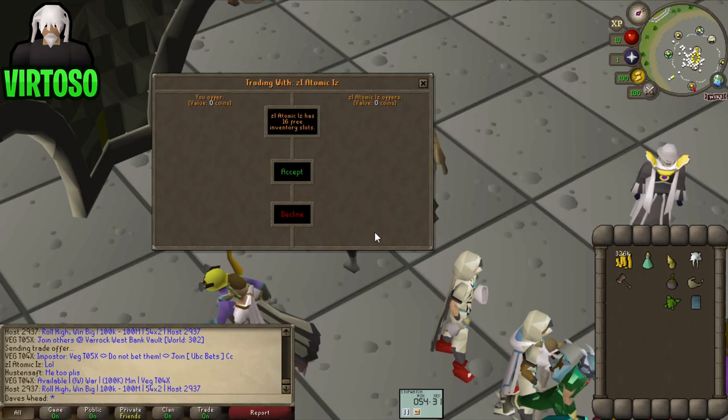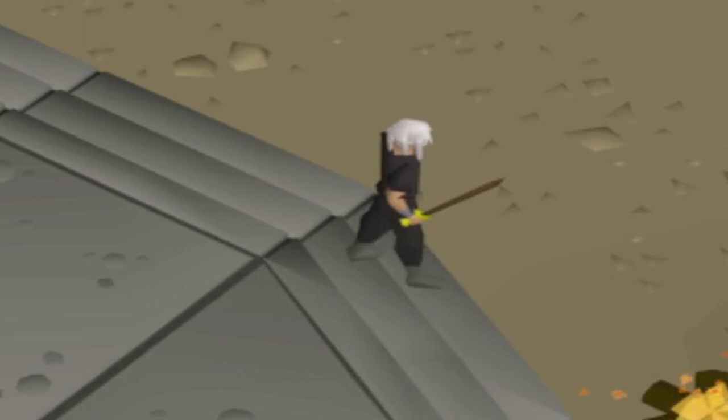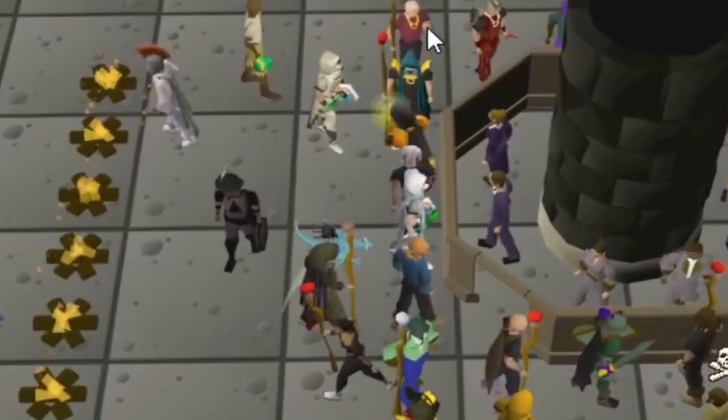Look at this. Tomic. I will hassle you no more. I appreciate your generosity. Have a good day, Squire. Right, watch this. Give it another 5 seconds. 4, 3, 2, 1. There, he's there in the bank. Let him straighten up. Bang.